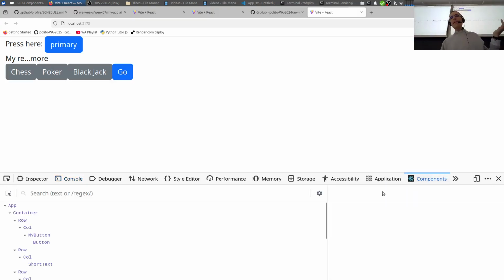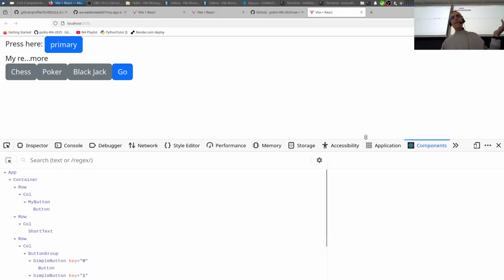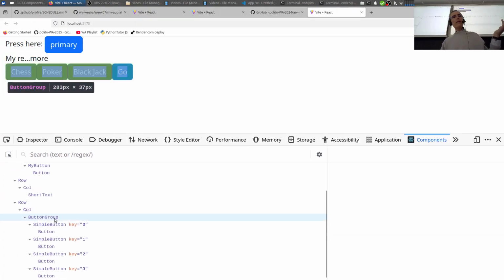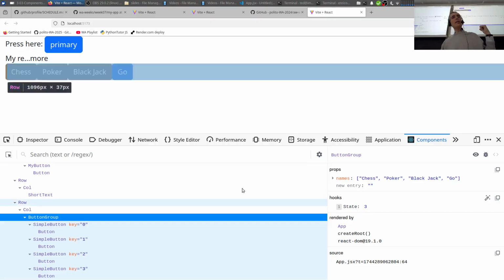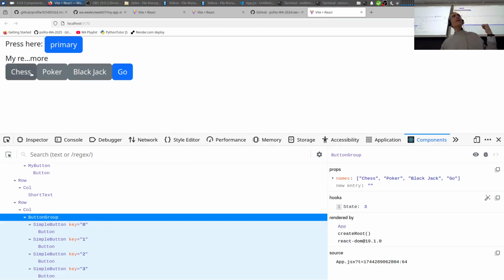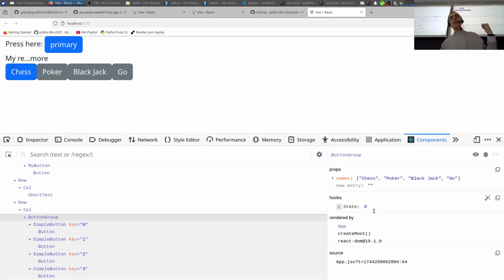Actually, there is a hierarchy of components, and the button group has a state, which is the index of the button. So let's say I click on the first, index 0, second, index 1, third, index 2, and so on. So the state is actually on the container.